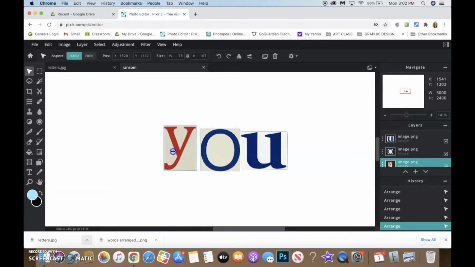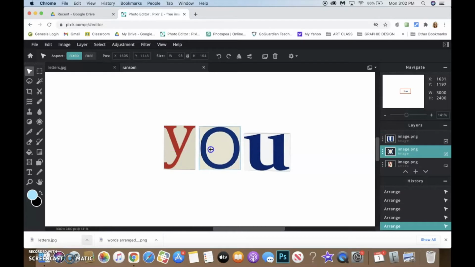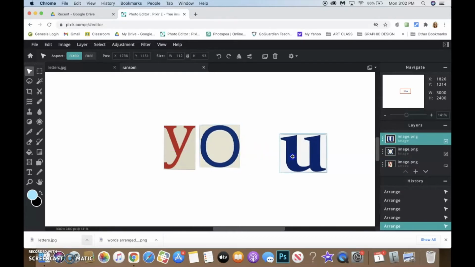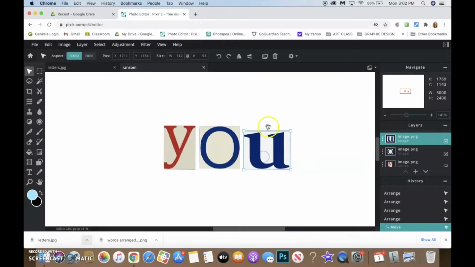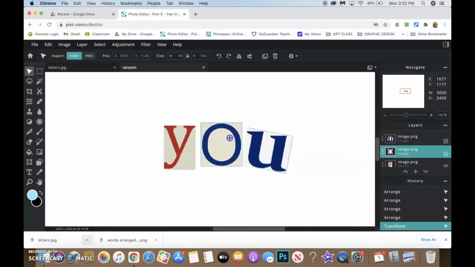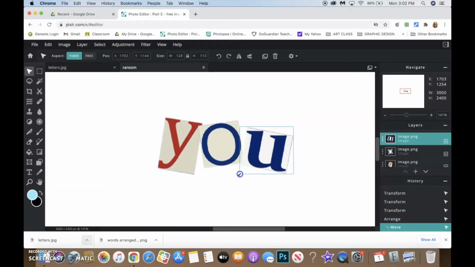A couple things, no matter what: keep the space in between each letter close, and also keep them consistent. Don't bring the U all the way over there and have these clustered together. Have a sense of consistency. Even if you want to slightly rotate them, you can. Some could be high, some could be low. You can even make these slightly bigger or smaller. You know, to make it look a little bit more random, but you also want it to be not so random that it's hard to read.